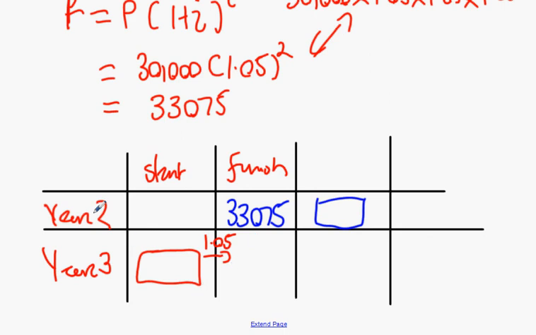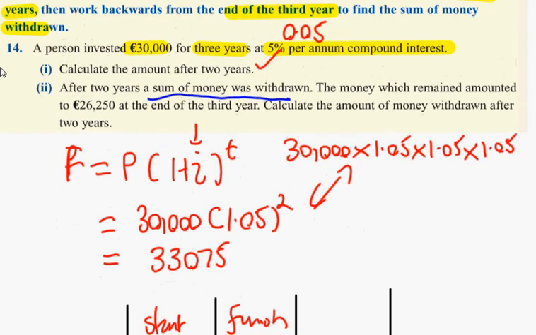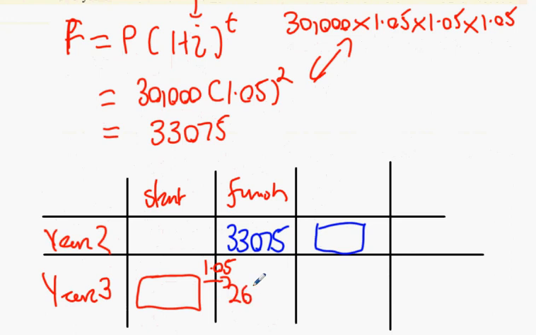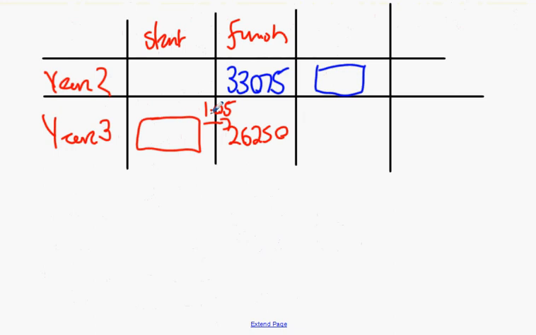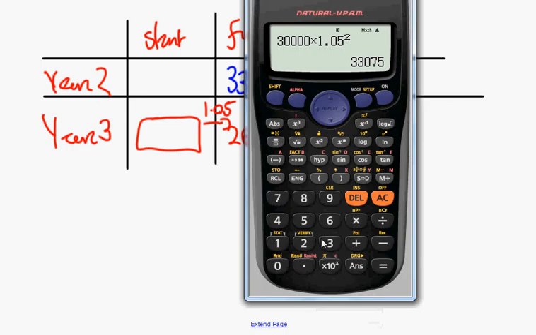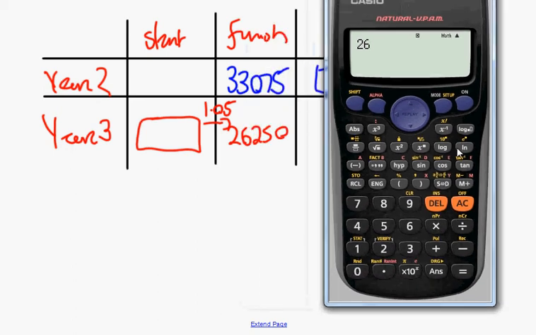When it got multiplied by 1.05, it turned into 26,250. How do we undo multiplication of 1.05? What's exactly the opposite? Division. So we divide it. To undo multiplication of a number, you divide by the same number. So 26,250. Are we expecting a bigger number or smaller number? Smaller number.